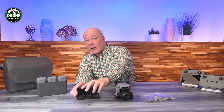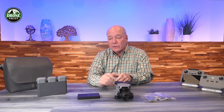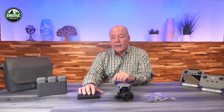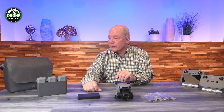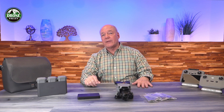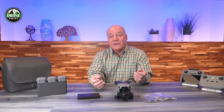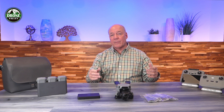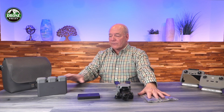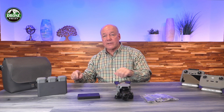For me, the Fly More combination absolutely makes sense. You're going to get extra batteries — they're included. You'll want a hub to charge them — included. You need ND filters, and buying them individually gets expensive; here you get a complete DJI-tested set that works with the drone. You also get extra propellers, which is important — even with crash avoidance, propellers pick up dust, particles, and bug damage over time, so you always want spares. When you add everything up, the Fly More combination is a much better value than buying all these items individually.